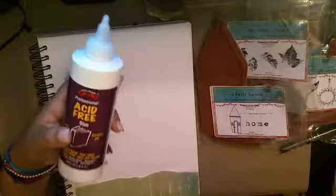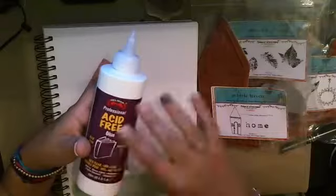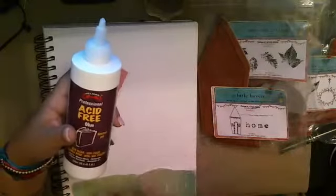And one of the things that's really fun, since I'm going to be adding a lot of textures and paints onto here, is you can absolutely put this on top of your paper and create a seal.